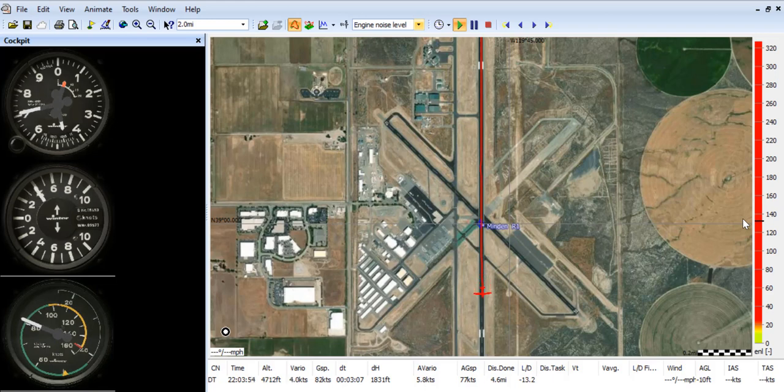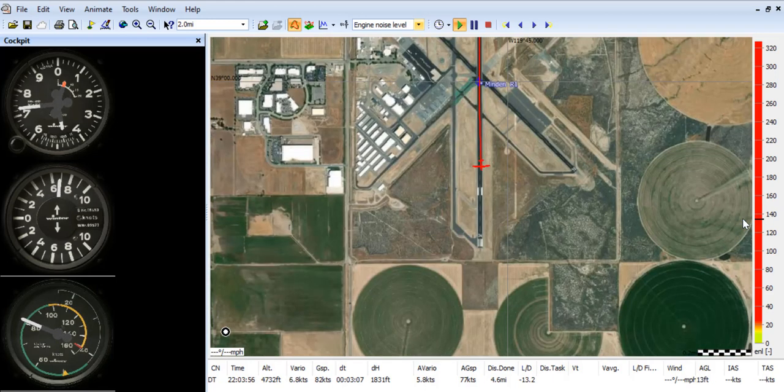So the Arcus is airborne, climbing out down the runway, and you can see pretty much the standard high-powered noise level being shown there.